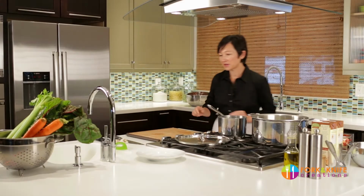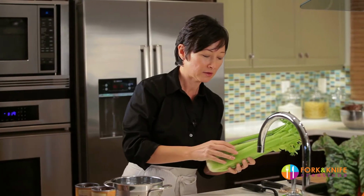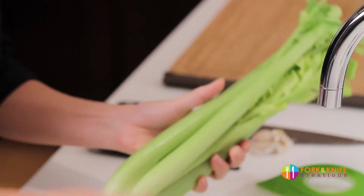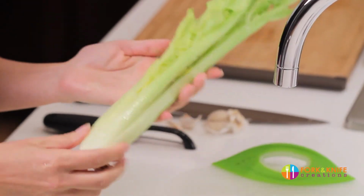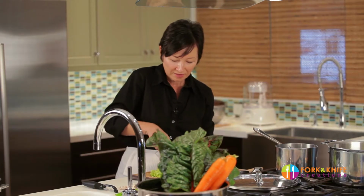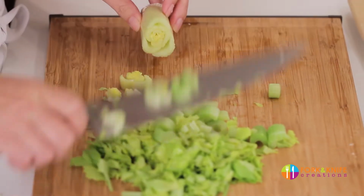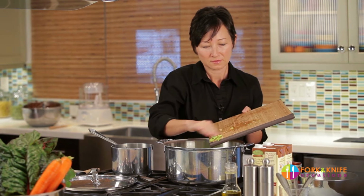We're going to be cutting up some celery next. And I like to use the inside of the celery, the heart of the celery. So I'm going to peel off my outer stalks. And of course you could reserve those for another use. But I'm going to get down into the heart of the celery. We're going to need about 2 stalks of celery, but because these are fairly small, I'm going to use this whole amount. And then we'll go ahead and chop the celery up, including the leaves. We're just going to cut this to about a 1/2 inch dice. And we'll add this to our pot. And then once again, give it a nice stir.